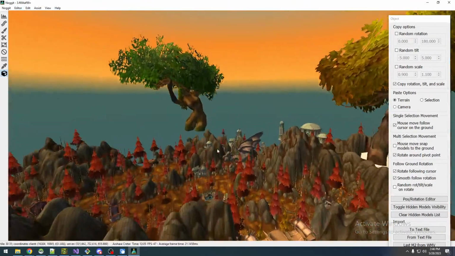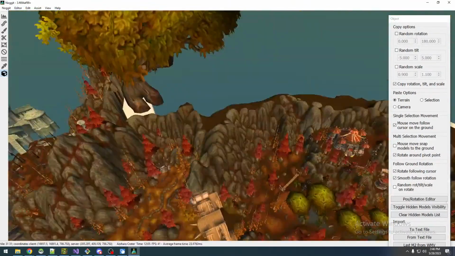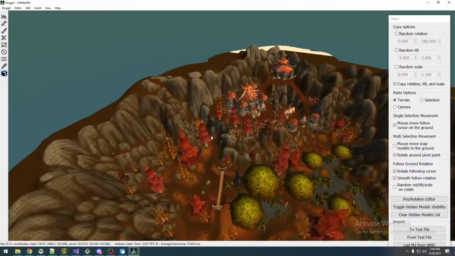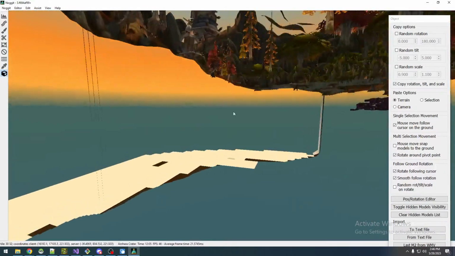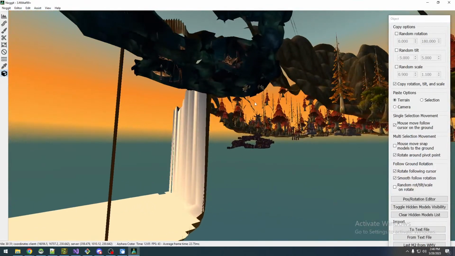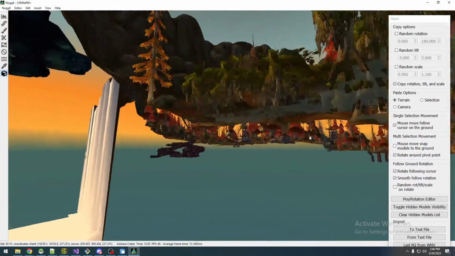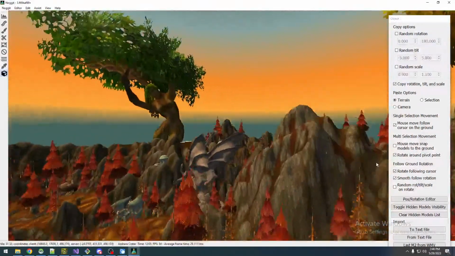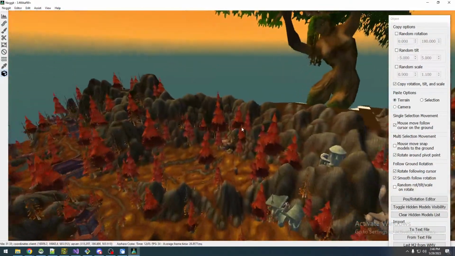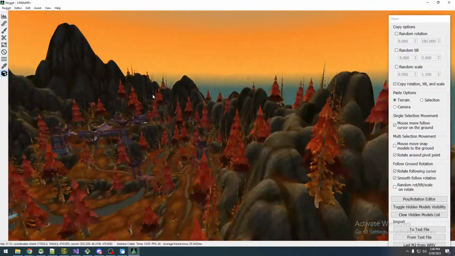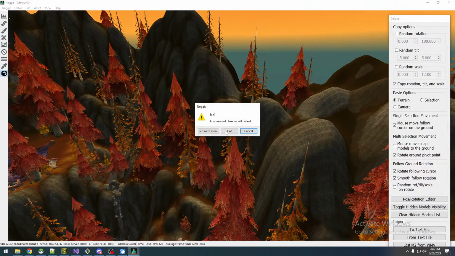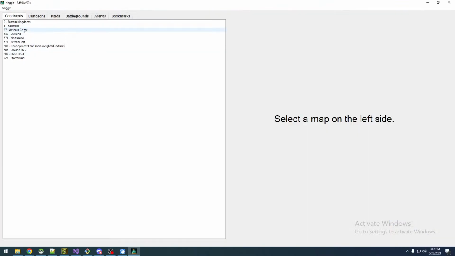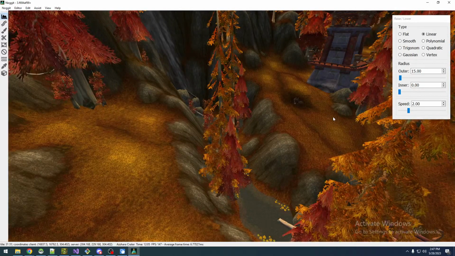Reload that tile, just in case we change something. I'm just trying to remember where we had that Horde cave. To the entrance. I believe we were using this one, but I'll have to go through and assign a portal in Blender to it. Either way, we're actually going to exit, return to menu, reload the map, and just change that real quick once again, to make sure that we haven't changed anything.